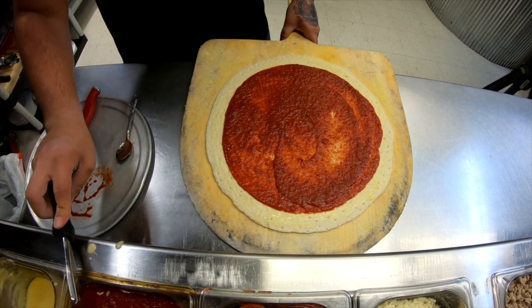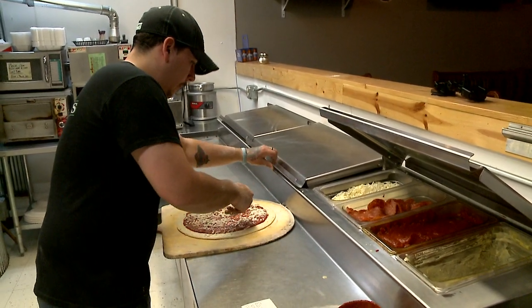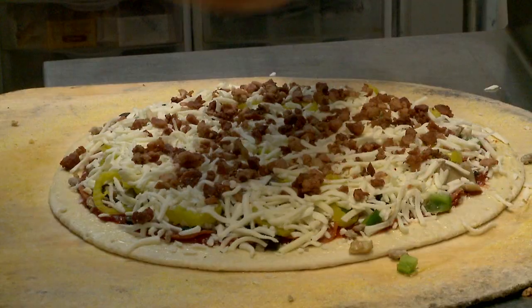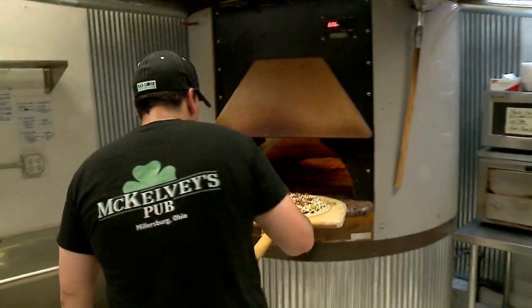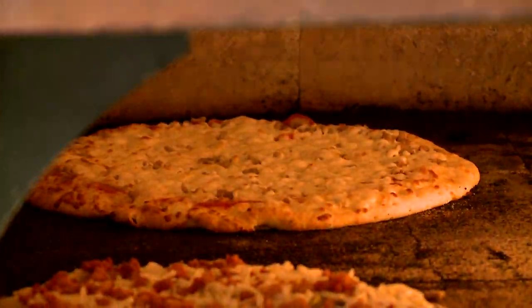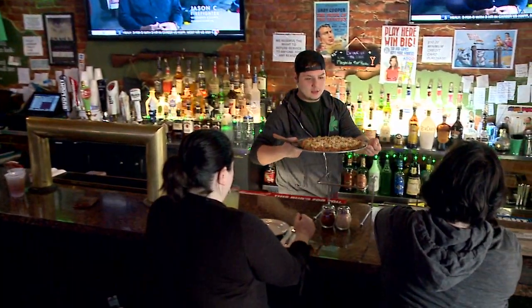Growing up, this used to have pizza in it, and that's what we knew. And so we wanted to bring pizza back. It is not the same pizza, so we created our own. We make our dough fresh every day. Our sauce is a little sweet, but you can build your own, or we have specialty pizzas.